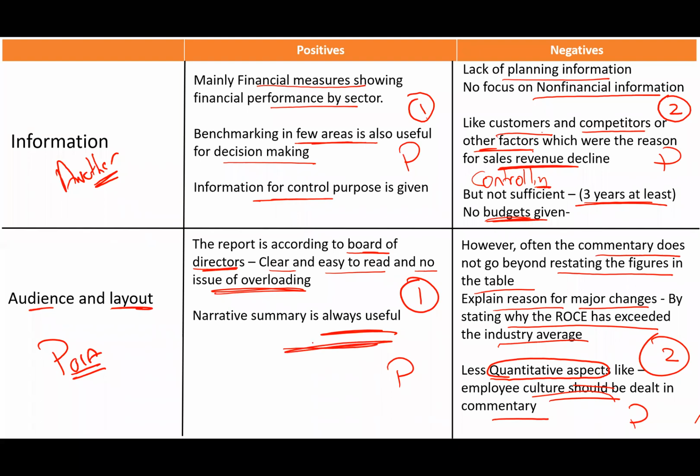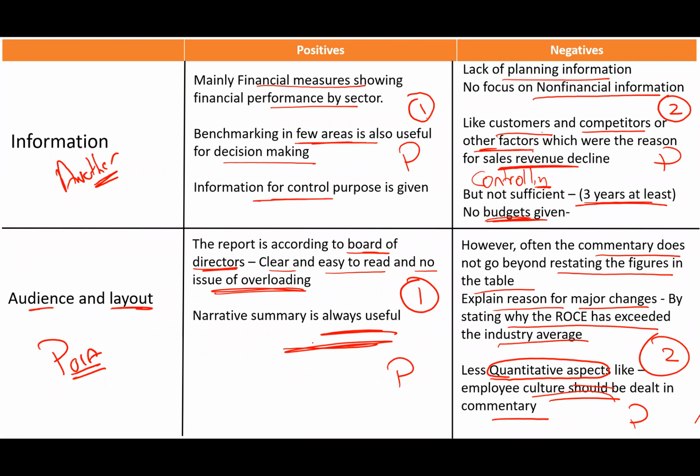You can even use multiple paragraphs in positives only or in negatives only. It's not that you just write a big thing in one paragraph. You break that up. Use small paras for different points. For different points, you can use different paragraphs. Okay, I hope this is clear to all of you, the way I've explained.